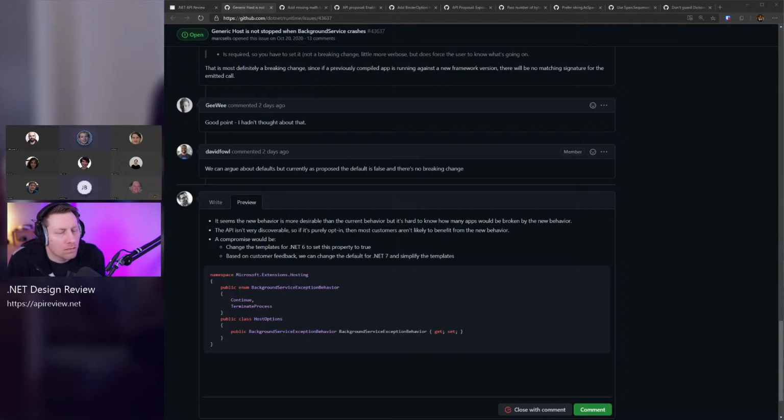Okay, so there is the task. The method came back with a task, and the task is already in a faulted state, as opposed to the method that you called that's supposed to return a task instead throwing an exception. Because async methods don't actually do what they say. They return an object that has a thing, and if you don't write the word async, you can throw, and that throws on the call instead of in the task. There's a very important distinction: one of them is thrown to the caller and the other's only thrown to the caller if they call await or get result or any of the other things that would.